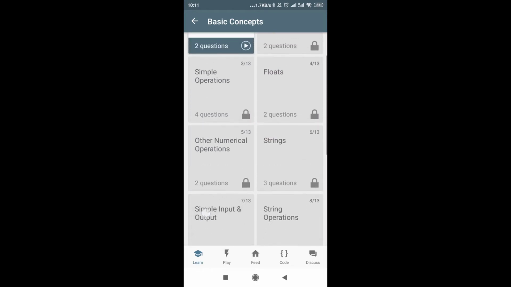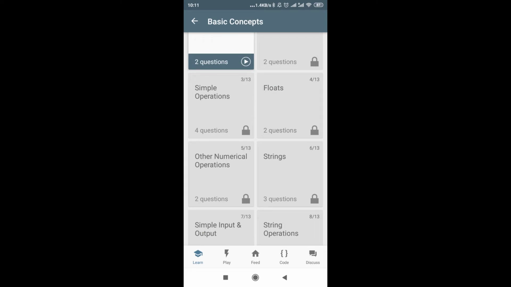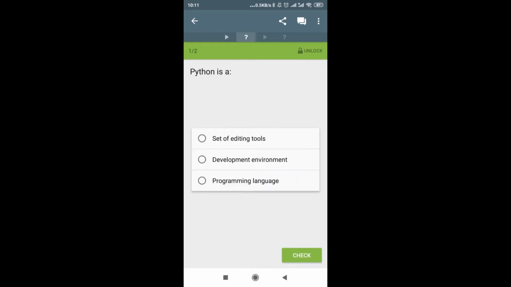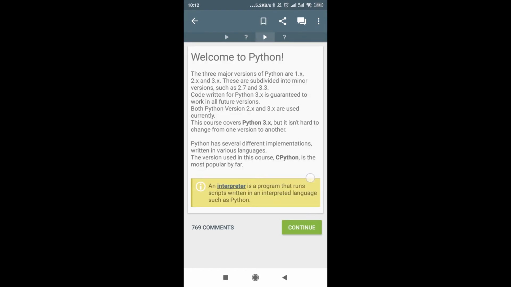There are many different topics and it will go step by step, and you'll be learning how to program in Python step by step. So in the first module you will learn basic things, where Python is used, and then in every module there is a question to check if you understood all the topics covered in the module. So the first one is super easy. Python is a programming language, of course. We can check, and if it's correct, we will see it on the screen. There is also a comment section, so if you have any problems, you can go to comments and the community will help you solve those problems and explain to you what's happening and what's wrong.